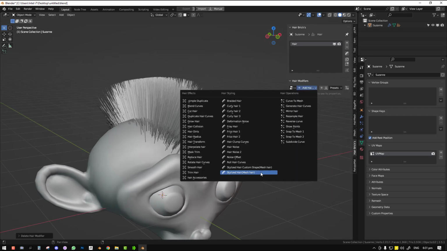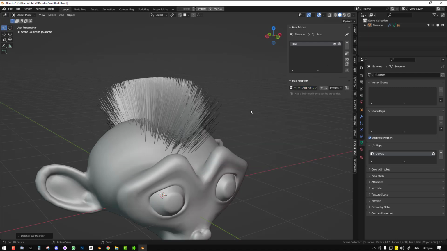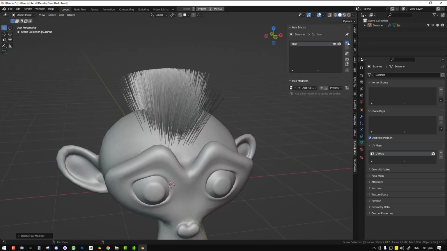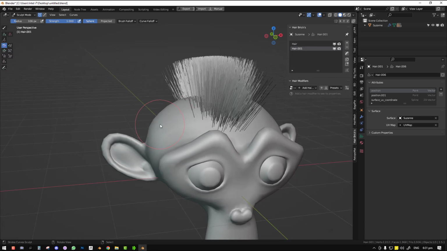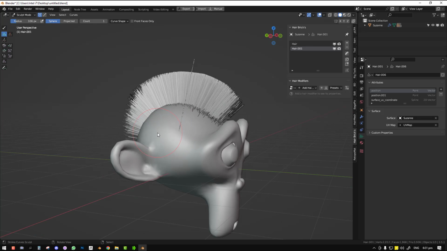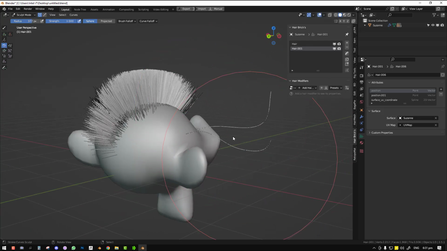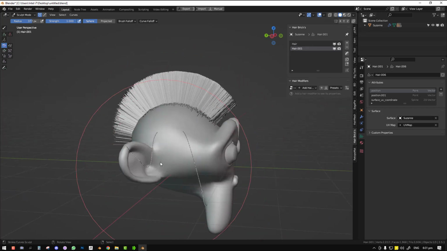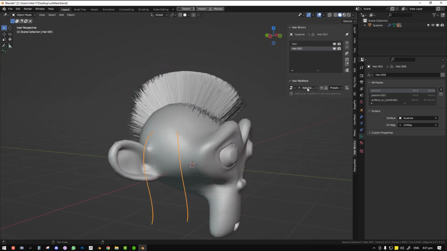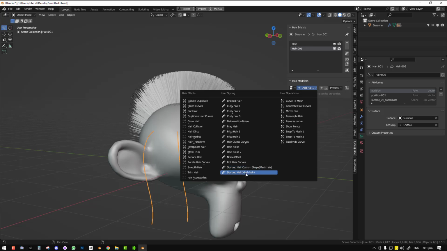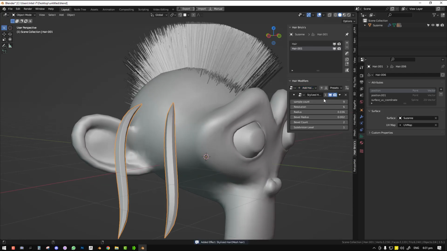Remove this. Now this is the fun part. We're going into stylized hair, so I'm going to use a new hair. I'm going to use the add. You can add a couple. This is using the strand, so you don't need a lot since it's stylized hair. So let's add one. We add stylized hair mesh 1.